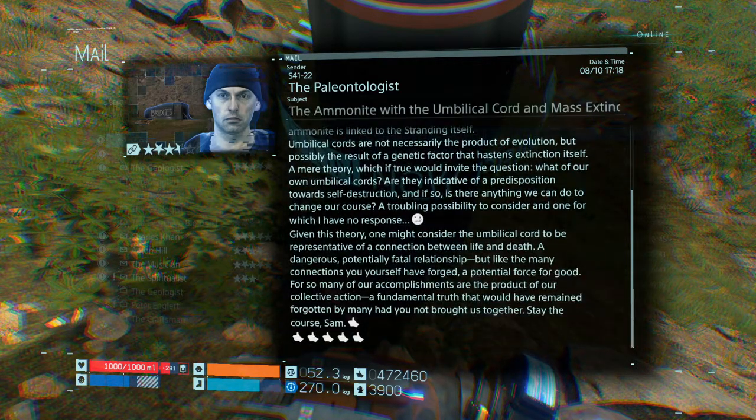Given this theory, one might consider the umbilical cord to be representative of a connection between life and death. A dangerous, potentially fatal relationship, but like the many connections you yourself have forged, a potential force for good. For so many of our accomplishments are a product of our collective action, a fundamental truth that would have remained forgotten by many had you not brought us together. Stay the course, Sam.